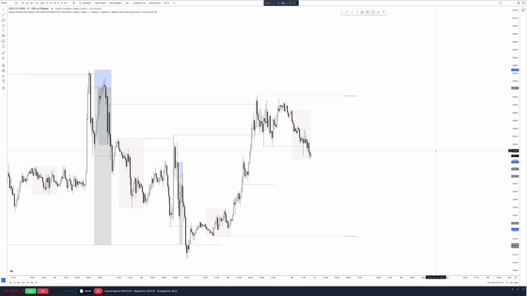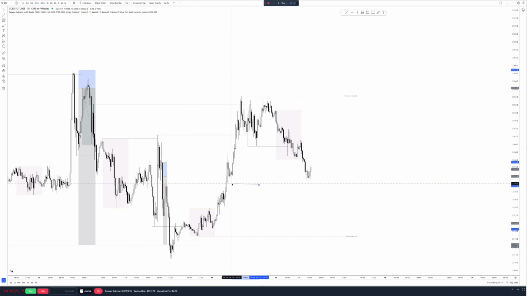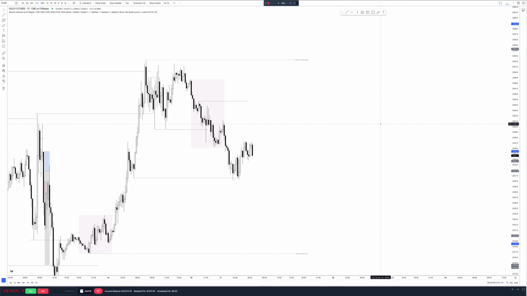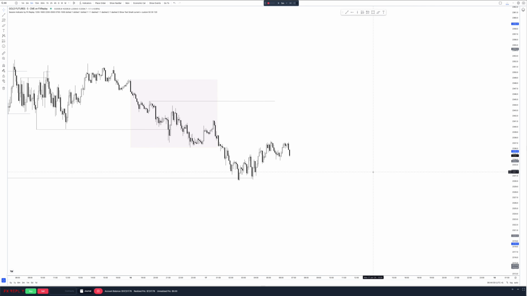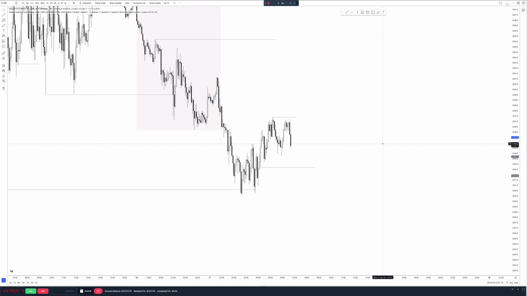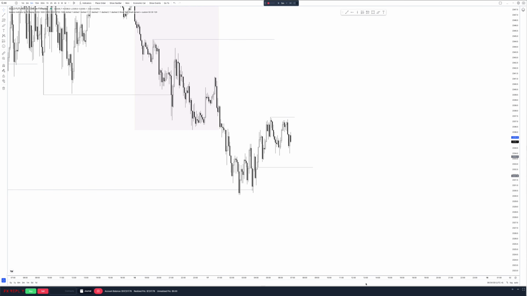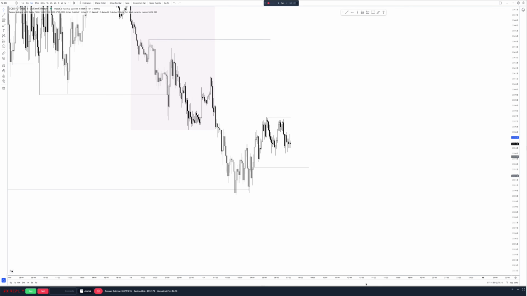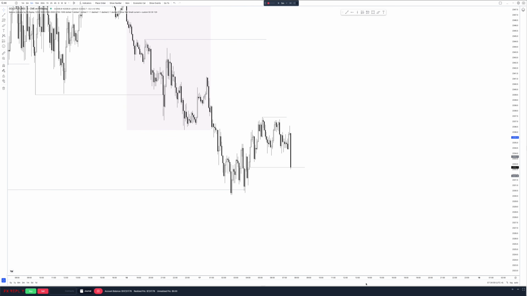Play some PA. I think it swept this low right here. Let's see. Yep, just swept the low. Okay, so now it's building liquidity here, below here, also above. Let's see what it can do. We got liquidity above as well. Okay, just looking. All right, not bad. Okay, and the low got swept. Let's see if it can come a bit lower, maybe.